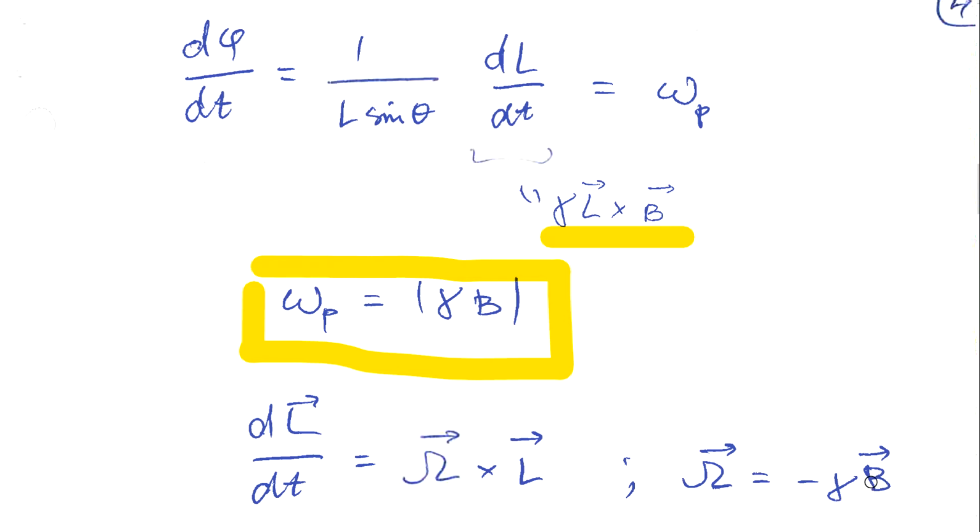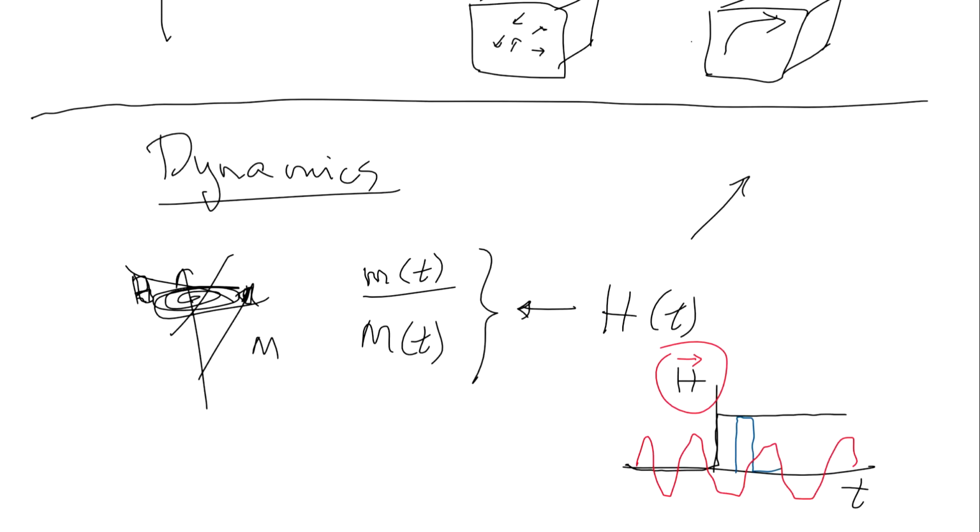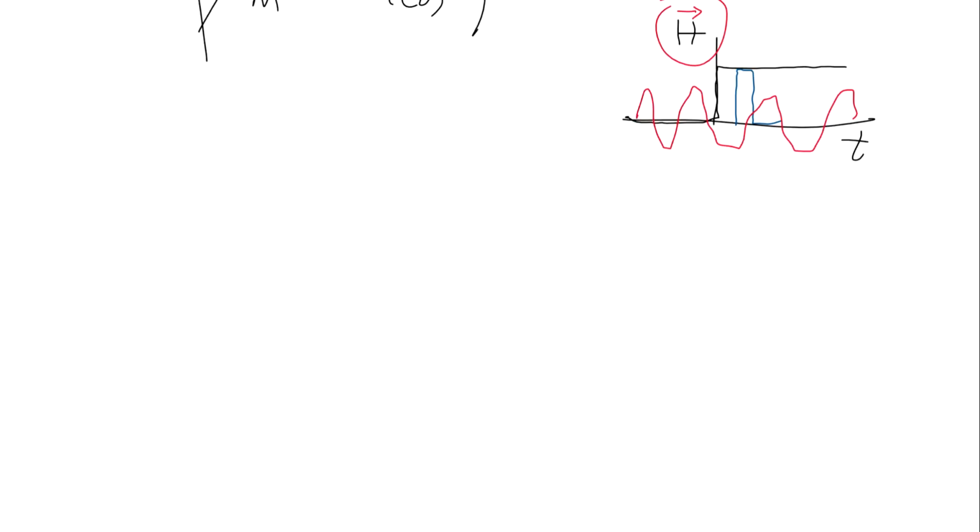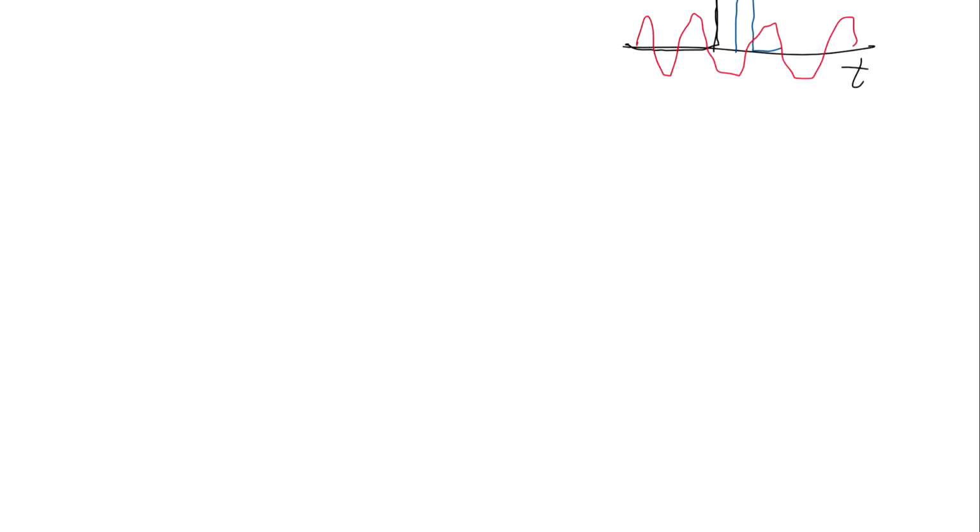So this is a reminder of what we already learned previously. Now, what I can do is take this equation here, dL/dt equals omega cross L, and rewrite it in a different form. So I'm going back to my notes, and magically it should happen now. Okay, we are back on our notes. So let me write down the main result of what we had before.